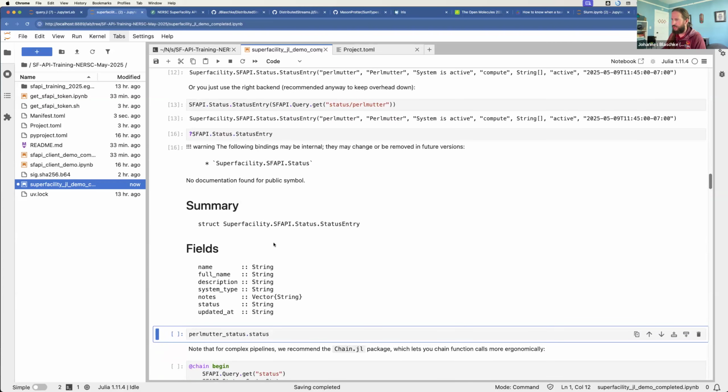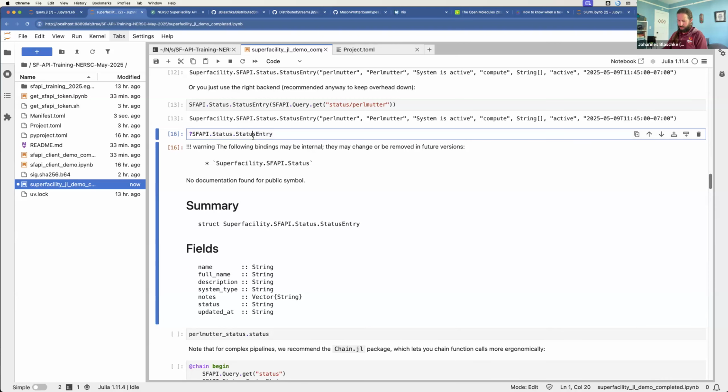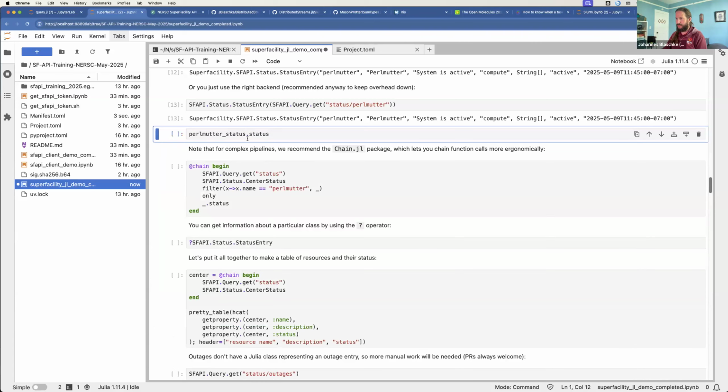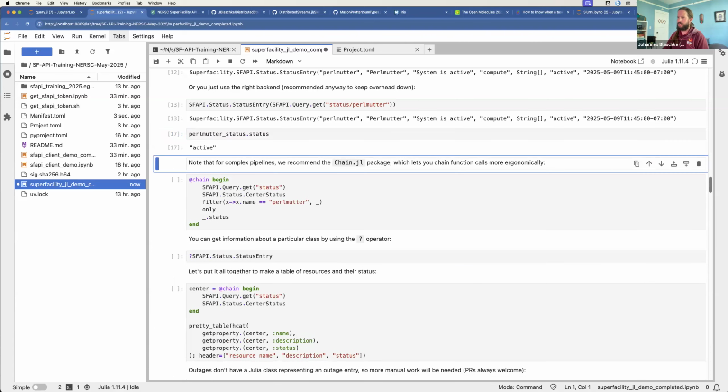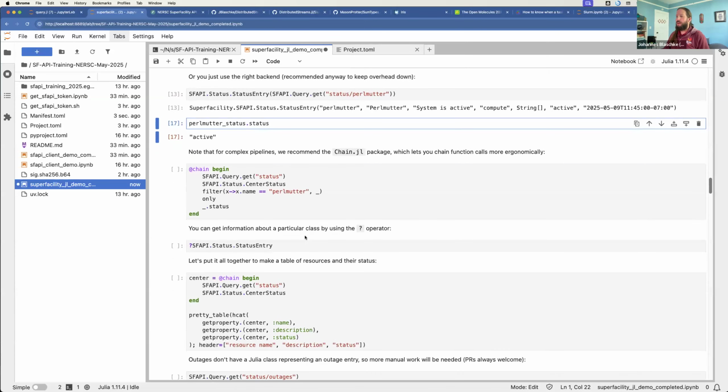So it will tell you that these are the different vectors, so the different elements in the status structure. So name is one of them, and status is one of them. So I can just reference them directly.